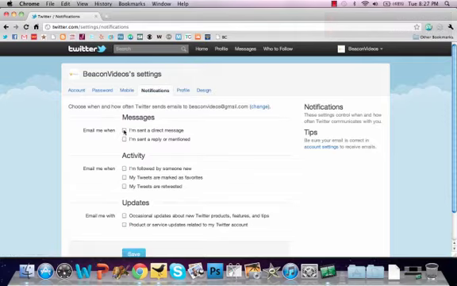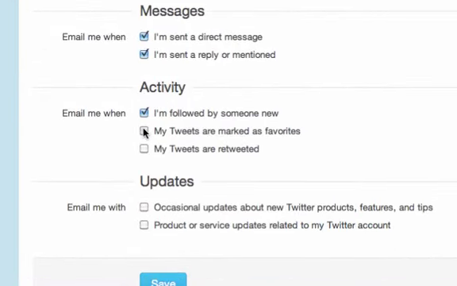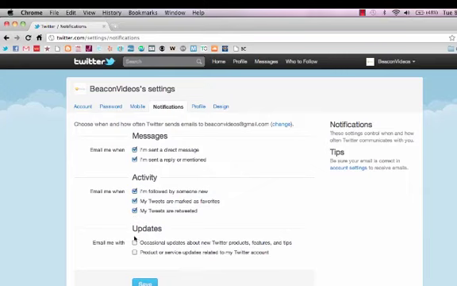On your notification box, these do come checked. I had unchecked them so I would not be receiving email, but when you get into this page, this is what you'll see, all these boxes checked. Depending on the email account you put in, you're probably going to want to uncheck these, I would just guess. If you leave them all checked, you're going to get an email every single time that somebody DMs you, every time that someone replies or mentions you, follows you, marks one of your tweets as a favorite, retweets you, and then this is the typical twitter.com related email account. So if you're fine getting all those emails, that's fine.